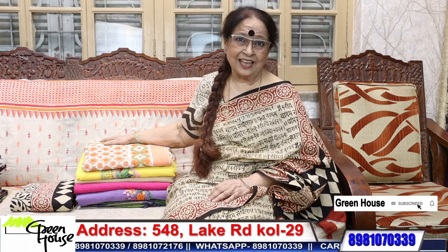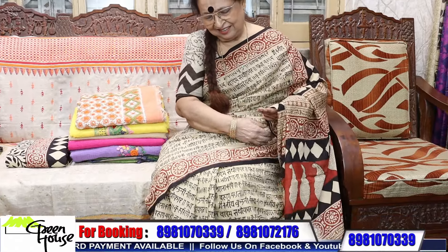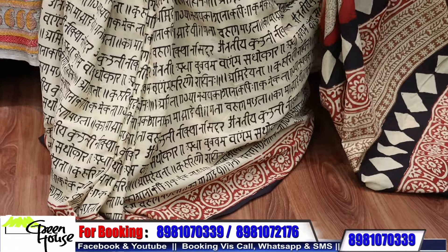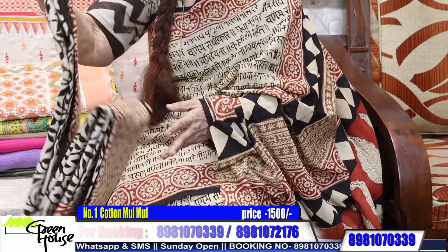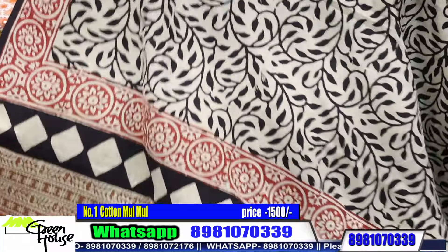So friends, I bring a lot of cottons again. It's a stifling hot day today, and I have worn this kind of mall today. You can show the saree to them if you have liked. This kind of sarees are available in Greenhouse for 1500. There's one more like this — very soft and lovely pieces, going for 1500 only.